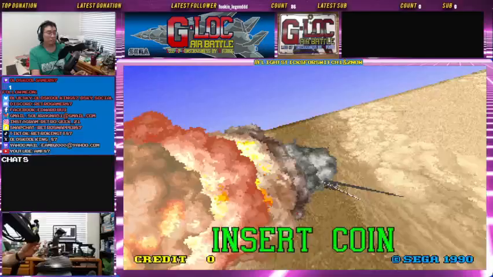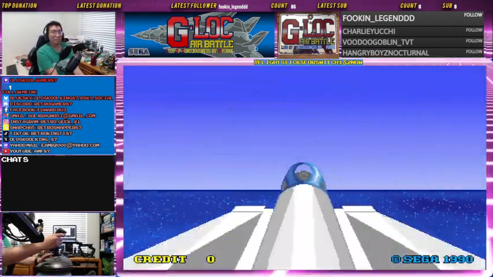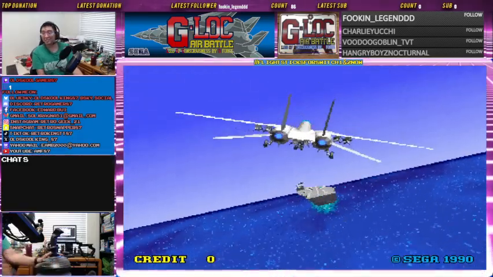Okay. Here we go. Gotta check to make sure it doesn't hit the mic. So I can show you, turn the flight stick, so I can show you the flight stick in action. Okay, and everything's locked in.